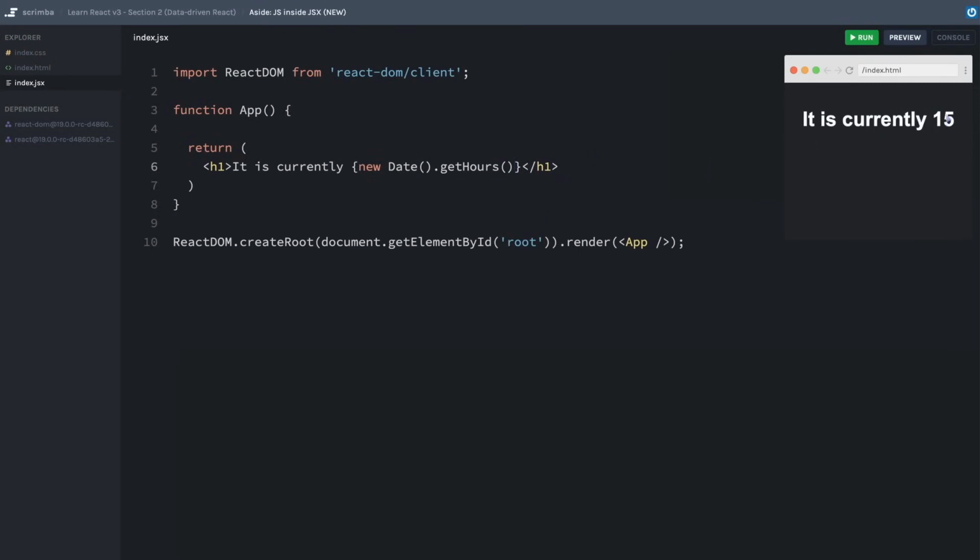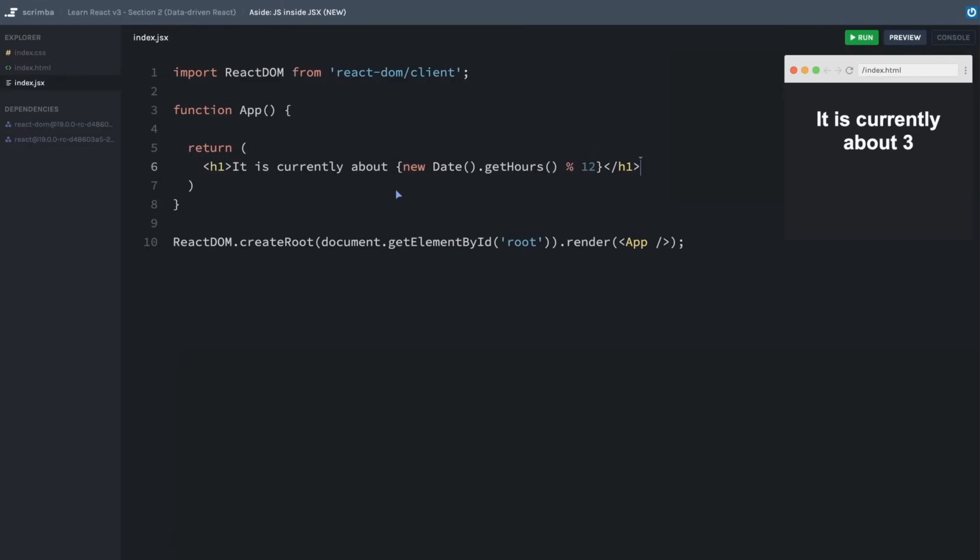If you're from a place that uses a 24-hour clock, that certainly makes sense. We also might do a modulo 12 if we want to have that display in 12-hour time. And there it goes. It says it is currently 3. Maybe we say it is currently about 3. And that makes sense because for me right now, it is 3:23 p.m.